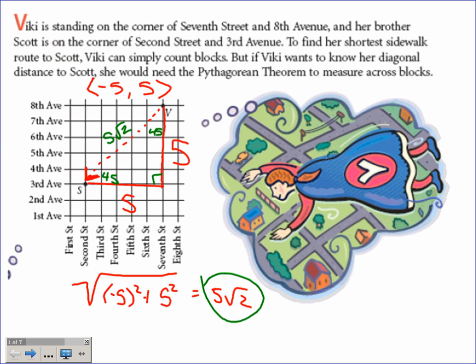Yes? Oh, yeah, I guess you're right. You're right. This would be negative 5 as we do this. And remember, whenever you put this in your calculator, you need to make sure to put this in parentheses, or else you're going to get like negative 25. Distance is never negative, okay?